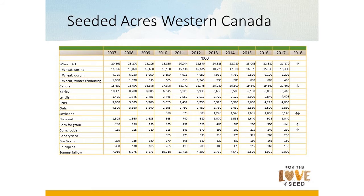The wild card in that, well, what are the seeding conditions and the moisture conditions going to be in the spring in some of these more non-traditional areas? And while it had been extremely dry, we have seen some recent significant moisture in parts of southwest Saskatchewan, southern Alberta, in the snowfall that came, which with good moisture conditions, we may not see quite as much pullback, but do still anticipate some on the canola front.